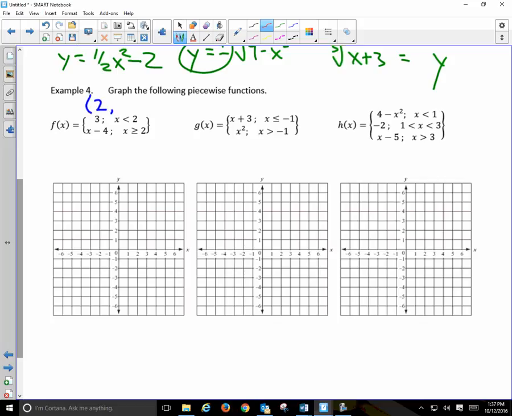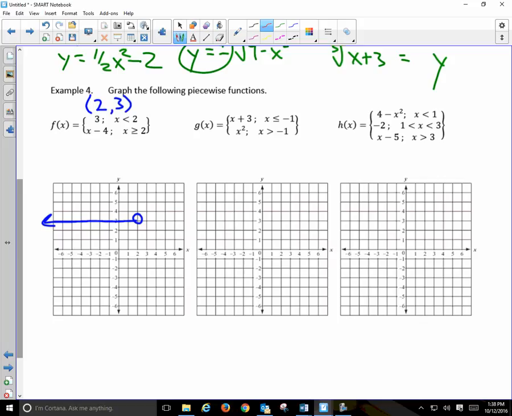Yes. Where did I get the 2? I got the 2 because that's where something interesting happens. That's where my break happens. Okay, let's plug in the 2 for the bottom. If I plug 2 into the bottom one, what do you get? Excellent try. Try again. -2. All right. So we got 2, -2, because 2 minus 4 is -2.